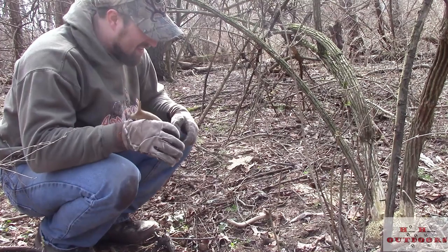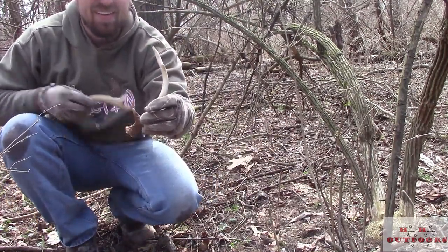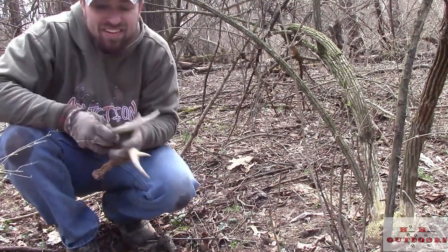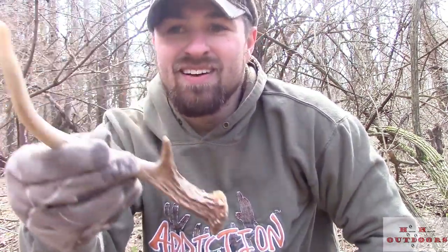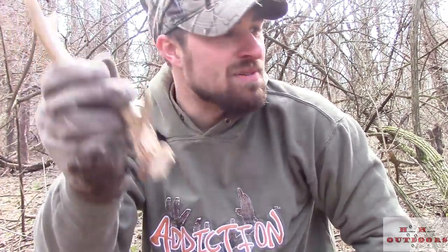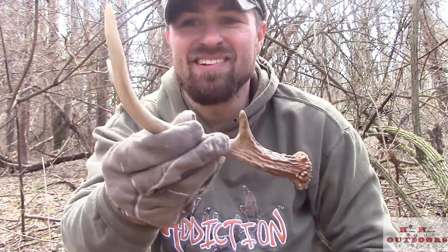Here's the one from last time, and here's the other one. It's the same side, so it's definitely not a match. It's tiny and it's fresh — not a couple days old, probably about a week. This might not have been here when I was here last time. So now I've got this little guy and this little guy.